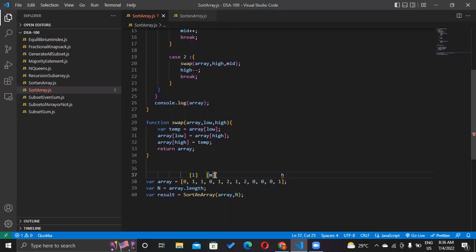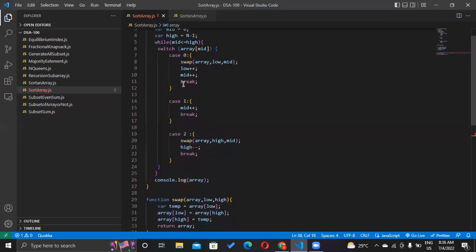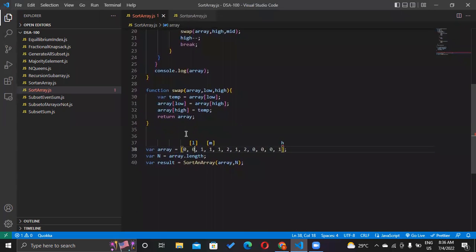After swapping, low is pointing toward 1, that value will come to mid, and the value mid was pointing toward will go to low. So it will be 0. And then we do low plus plus and mid plus plus. Then low gets incremented and mid also gets incremented.